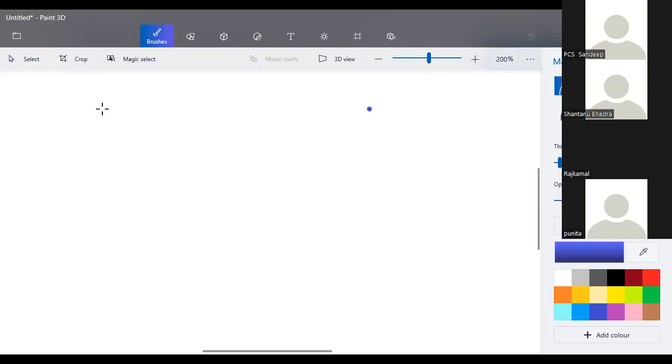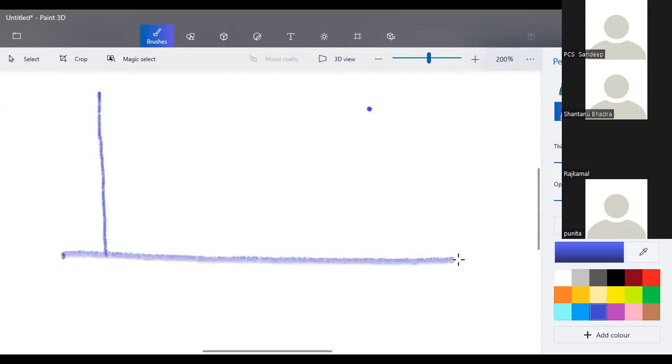Now suppose these are the data points, and these data points are belonging to a class.